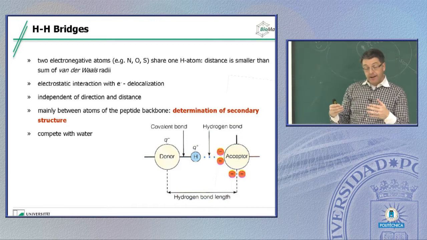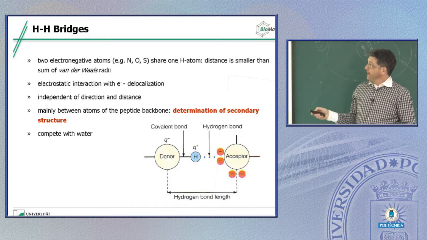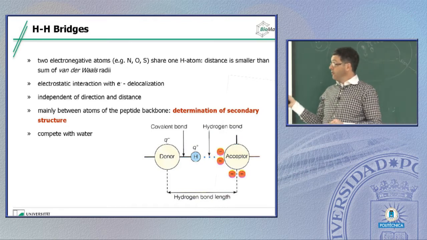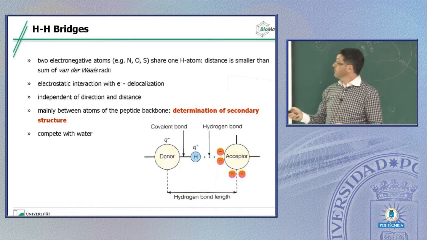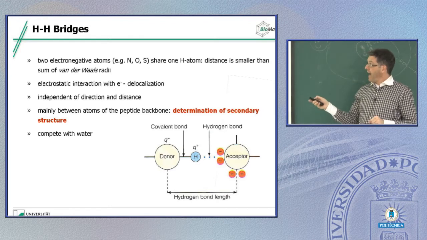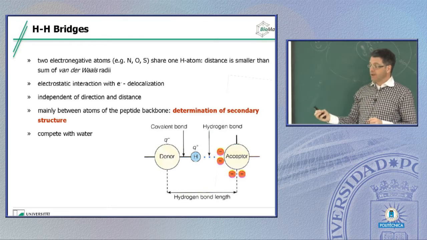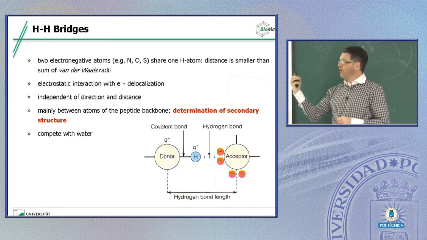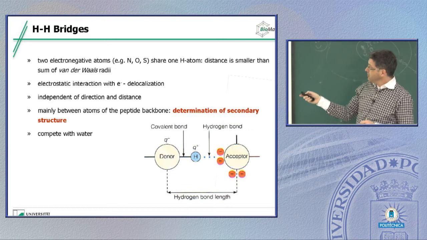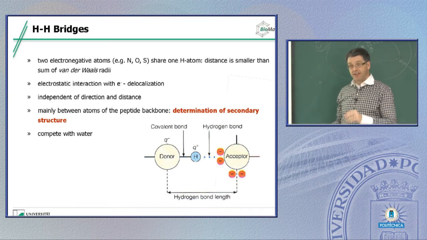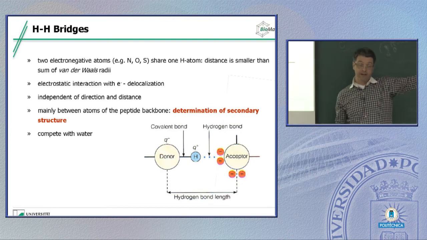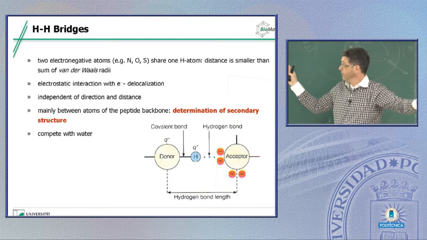If we check H bonds in peptides, we typically find them in the peptide backbone, and therefore the H bonds are the main driving force for the determination of secondary structure. So actually the way H bonds form determines if you get a helix or you get a beta sheet. So this would be actually the major interaction that we have to manipulate if we would like to influence the structure of our final silk fiber when we're looking for the materials.